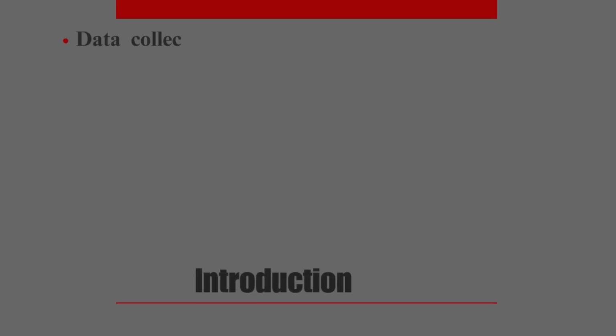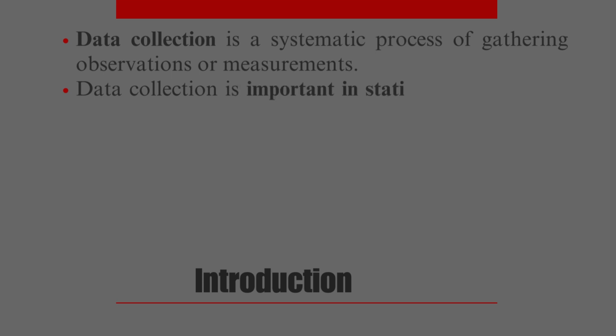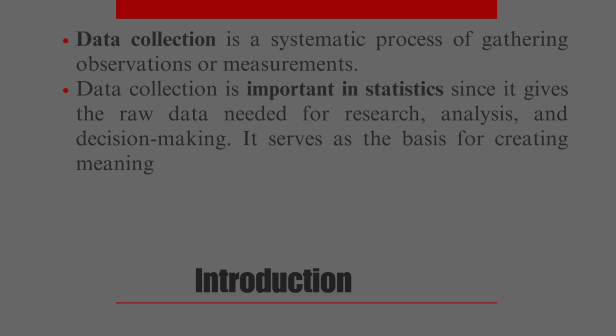So first up, we have the definition of data collection. When we say data collection, this is a systematic process of gathering observation or measurement. From the word itself, systematic process, meaning data collection follows a set of procedures. Whether you are performing research for business, governmental, or academic purposes, data collection allows you to gain first-hand knowledge and original insight into your research problem.